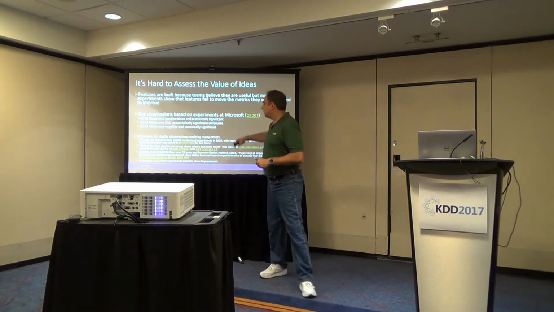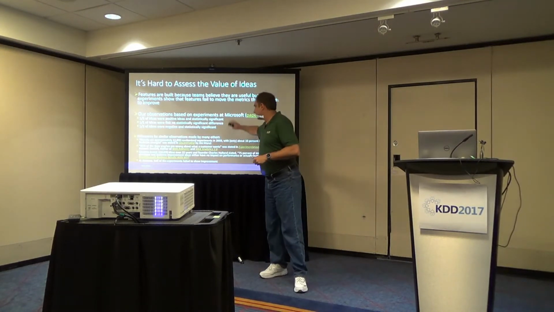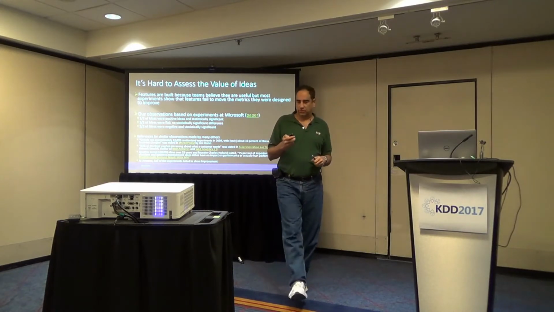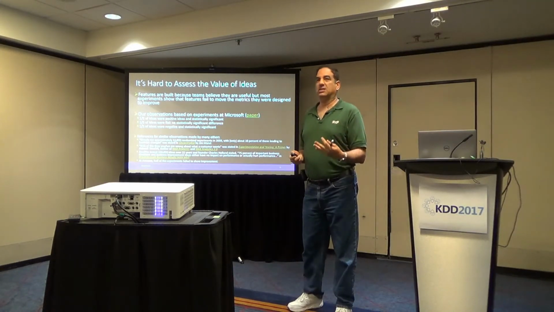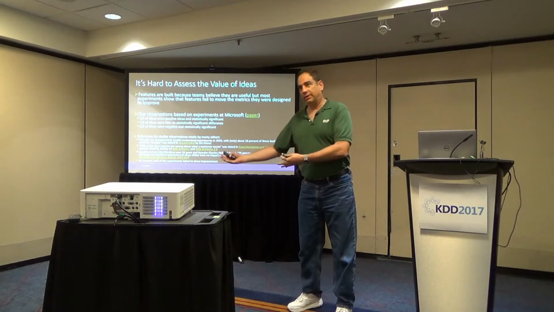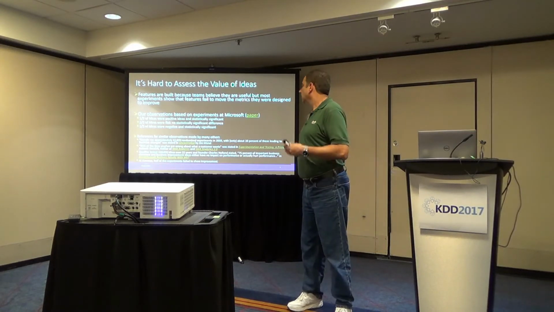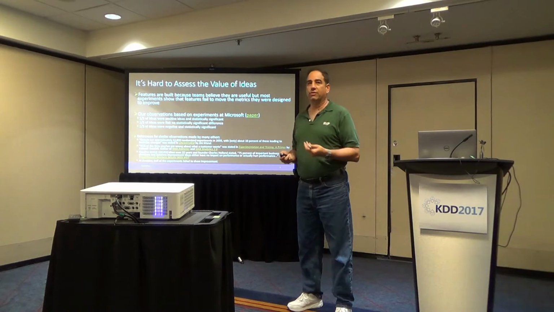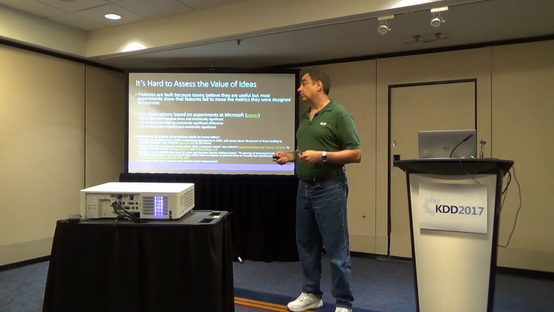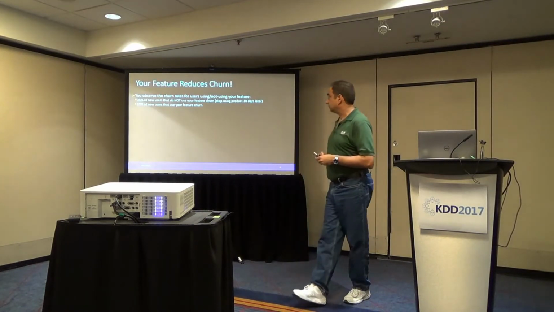And these slides are available online. There's a lot of references that I can give you. I'm not going to go through the details, but I just want you to know that this is not something that we only observed at Microsoft or at Amazon where I used to work. This happens a lot, and it's been documented over and over again, especially in the software business. We're really bad at assessing the values of ideas.